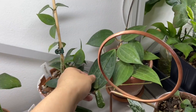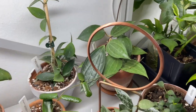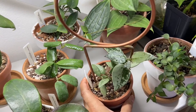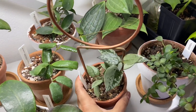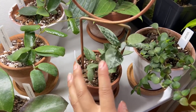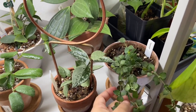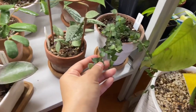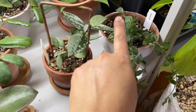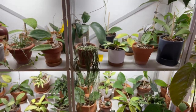Back here, this is Hoya macrophylla, the regular green version. And right here in the front, this is Hoya silver Eskimo, or Eskimo silver or something like that. It's the really silver one that hardly has green. I think it's beautiful. And then this is not a Hoya, this is a Dischidia rucifolia, which is known as the million hearts. And it's so cute. It's recently put out a little bit of growth. So that's it for the bottom shelves.